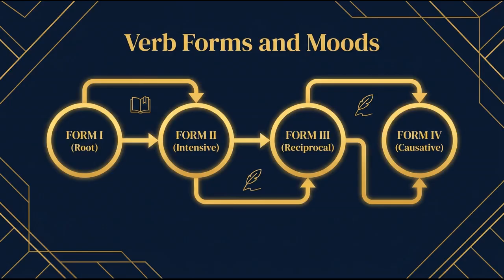The jussive stem is also used to form imperatives. The masculine singular imperative of kataba is uktub, using an initial helping vowel. Finally, the IAM syllabus requires knowledge of the internal passive. To say it was written using the perfect passive of Form 1, you use a dhamma on the first radical and a kasra on the second, forming kutiba.